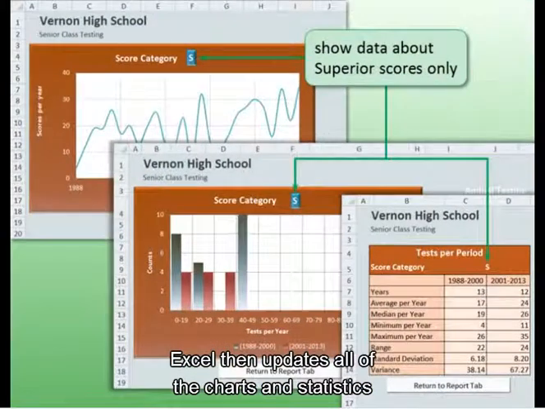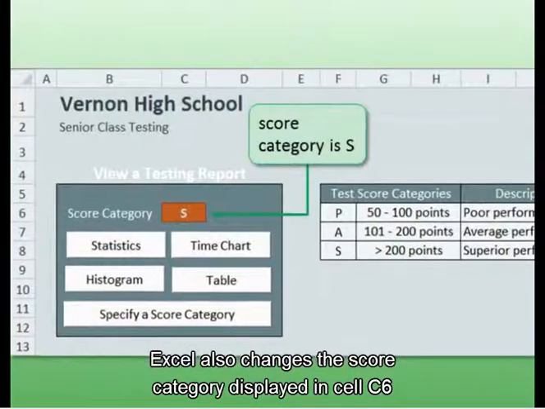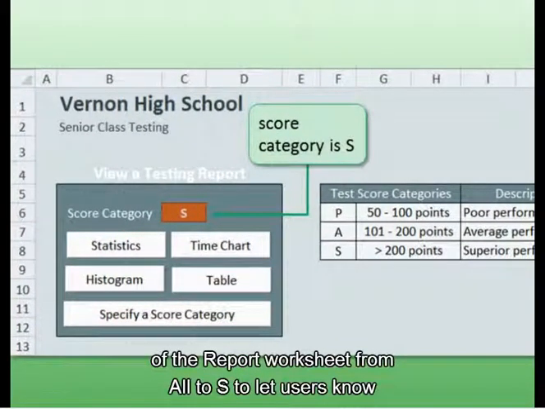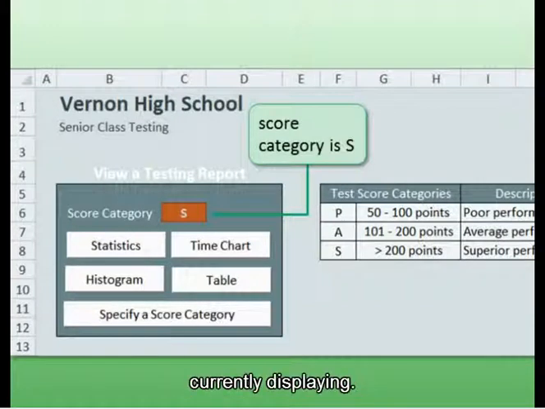Excel then updates all of the charts and statistics so they display data about superior scores only. Excel also changes the score category displayed in cell C6 of the report worksheet from All to S to let users know which category of scores the workbook is currently displaying.